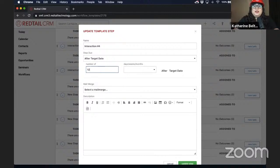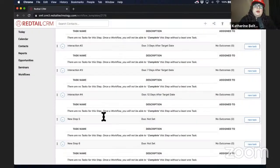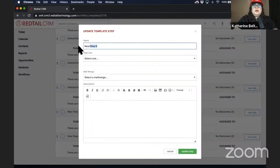If it's easier to think of literal dates, it's like step 1 is today's date. I want to reach out to them again on Friday. I want to reach out to them again next Wednesday. Repeat, repeat. Think of it that way if you'd prefer. So again, just edit step. Put in here, this one I think is the not interested instead.